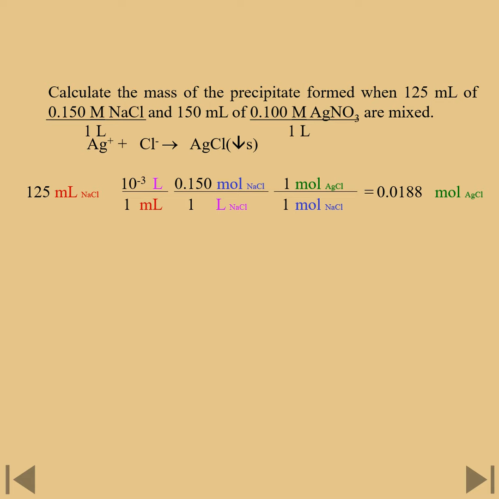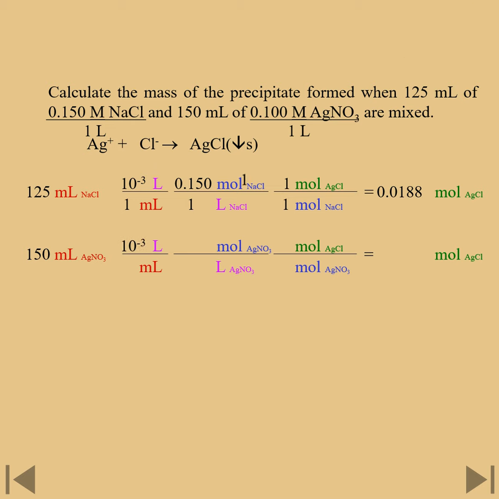We're going to do the same thing for the silver nitrate solution. So we're going to start by asking for moles of silver chloride, starting with that 150 milliliters of silver nitrate. And then, similar to what we did above, from milliliters of silver nitrate into liters of silver nitrate, so that we can use the concentration term to go from liters of silver nitrate to moles of silver nitrate. And then once in moles, we can go from moles of what we're given and into moles of what we're after. So out of moles of silver nitrate and into moles of silver chloride.